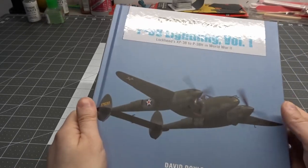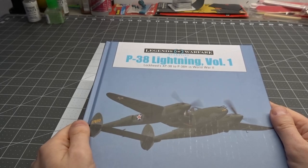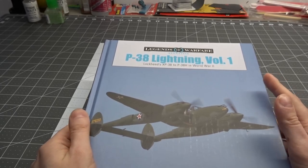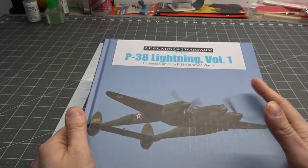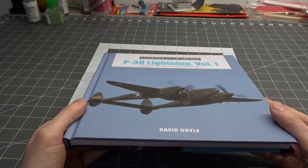Yet another book, again written by David Doyle. It's P-38 Lightning, Volume 1, from the XP-38 to the P-38H. And again, it's a Legends of Warfare book.